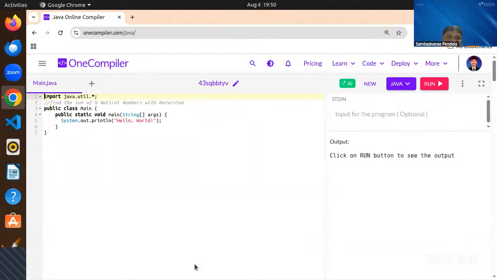Anyone completed the code? Sum of n natural numbers with recursion. If anyone completed the code, let me know.